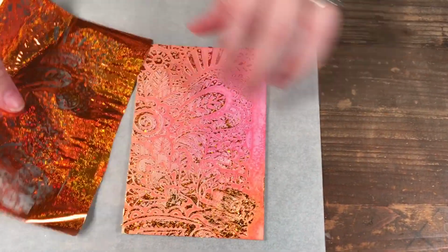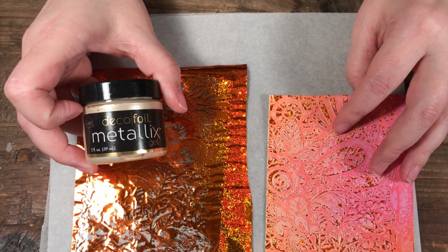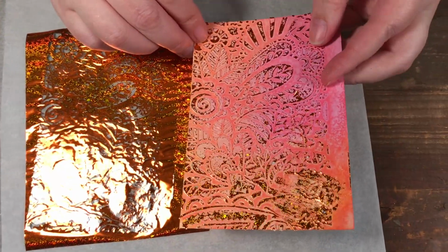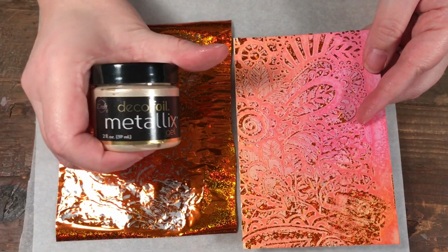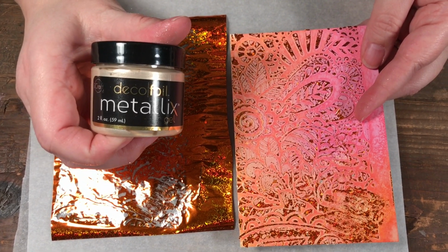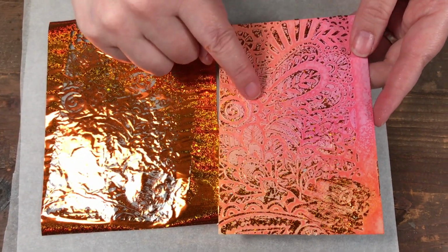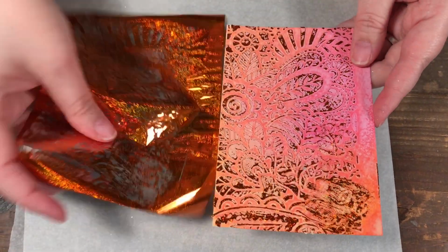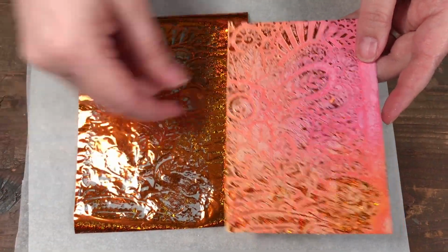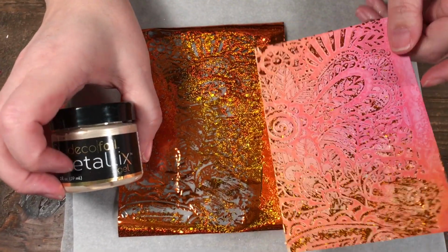And then this one is the Deco Foil Metallics in the cream. And so then I did it, and I got a little bit of gold. I think it's interesting because you don't want to cover this, since the whole point of the metallics foil is that the color, the metallics, is already there, right? You don't have to foil it. But I think by doing it, you do get that two-tone. So you can have the pearl underneath and then a bit of, I did orange on it. And you can see here how much picked up. So you could do a two-tone thing, which is sort of cool with the foil things.